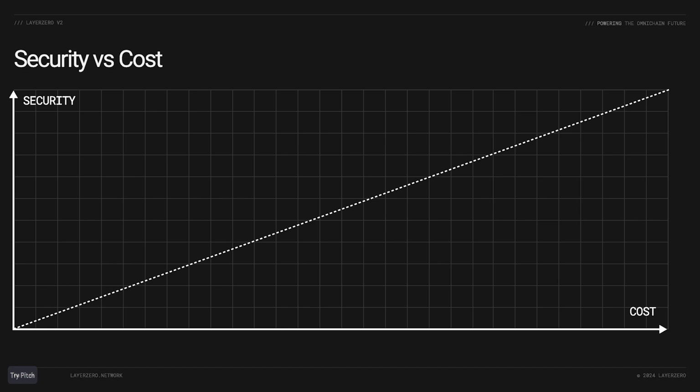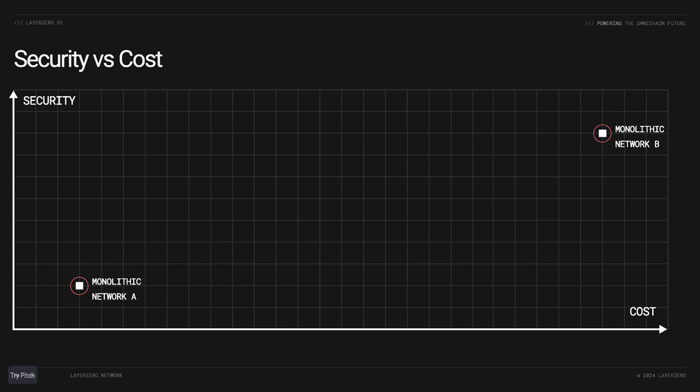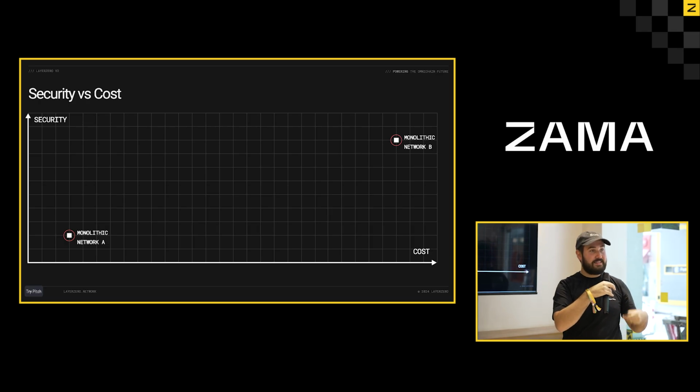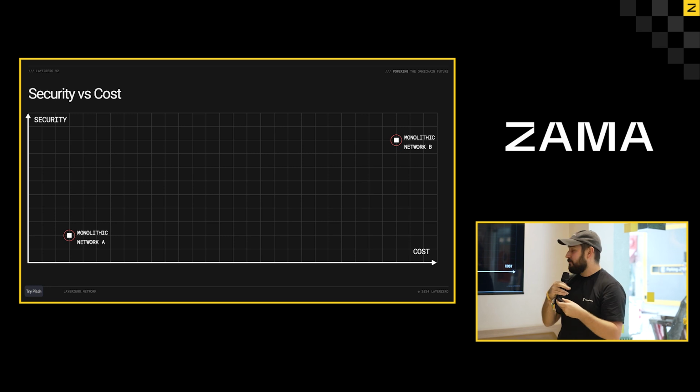The other thing to keep in mind as an app developer is that if you use a monolithic bridge system or a fixed validator set, you are forced to pick between one of these 2 points. You have to make a cost trade-off with your application on whether you are going to have relatively low fees for your cross-chain implementation, but relatively low security. Obviously, it's not directly linear in the real world, but as a simplification. Or if you're building a DeFi application that needs maximum security, every single transaction that you send cross-chain is likely to have very high cost associated with it as well.